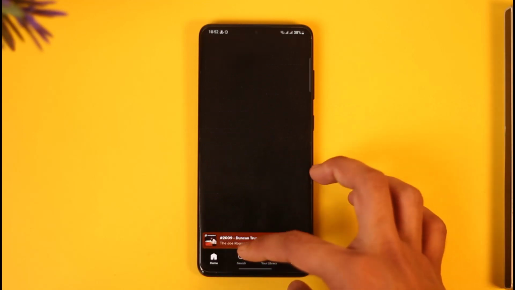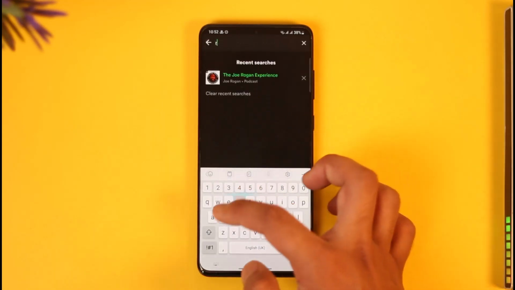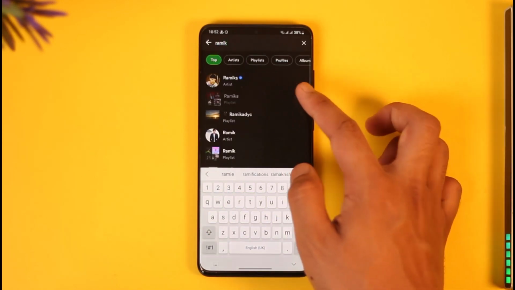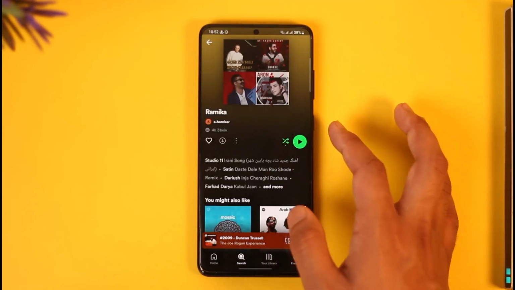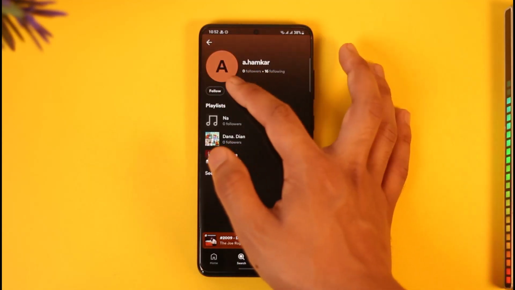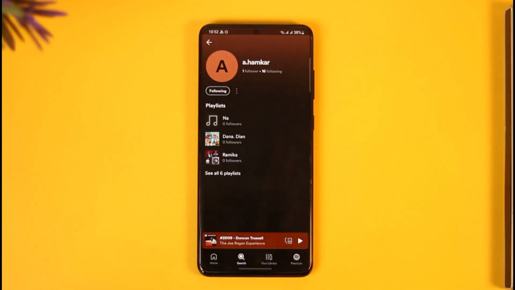After you've done that, you can just come to the search tab here, tap on the search option, and simply search for the name of the person that you want to add in this case. Once you search for the person that you want to add, it doesn't really matter whether you want to actually go ahead and find them or not. You can simply tap the follow button, or if you want, you can also add them as a friend. So following and adding them on your Spotify account is pretty much the same in this case as well.